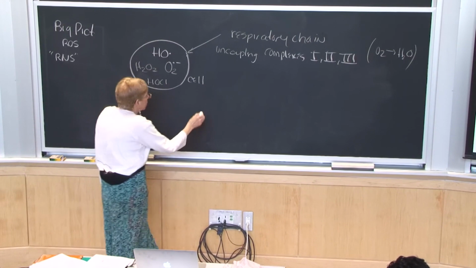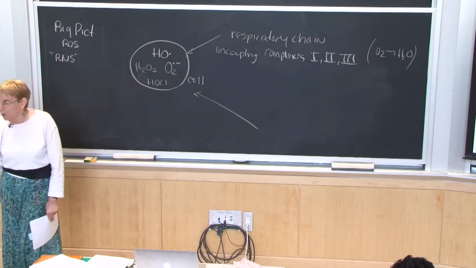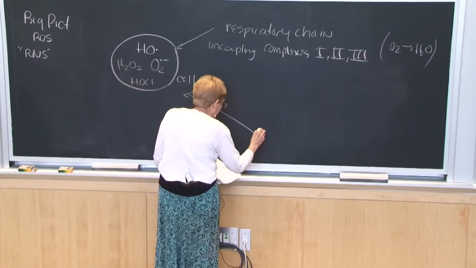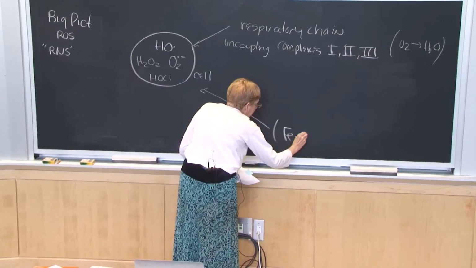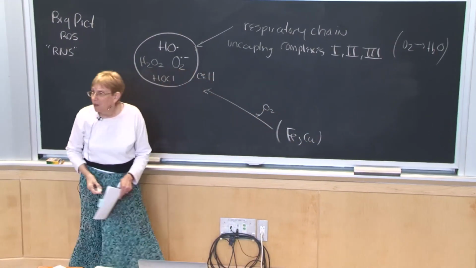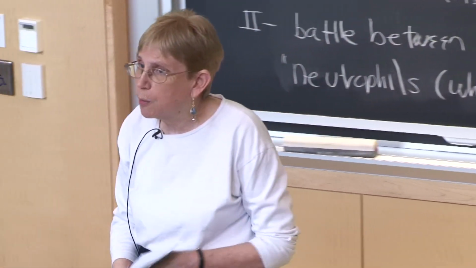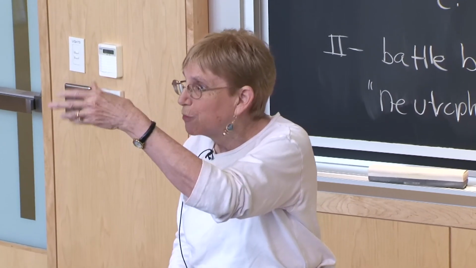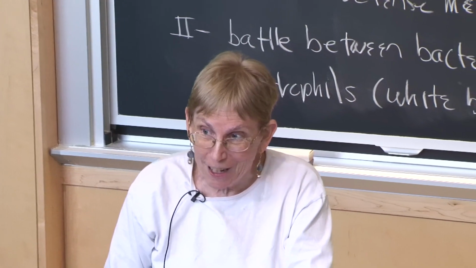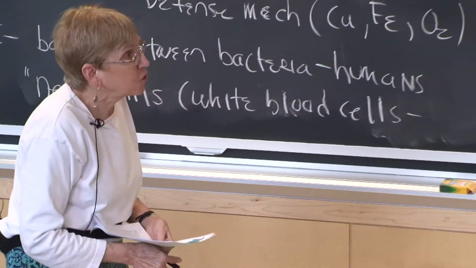A second way they're generated, we've already been through. We went from an anaerobic world to an aerobic world. What do we have under those conditions? We have iron and we have copper. And again, we have oxygen. And so we can generate reactive oxygen species. We've already talked about the fact that iron just isn't freely floating around inside the cell. But if something happens and you have imbalance in iron homeostasis, it leads to imbalance in oxygen homeostasis.